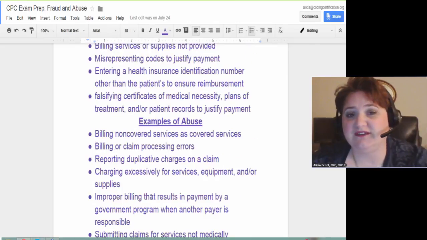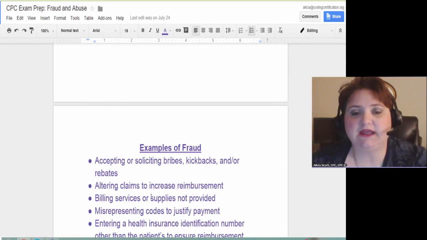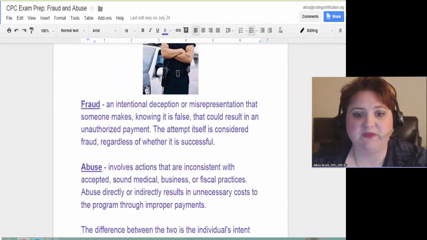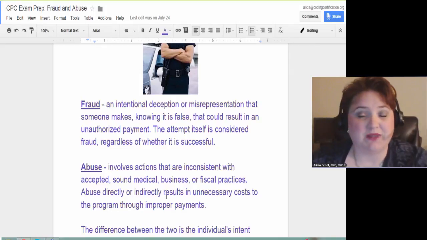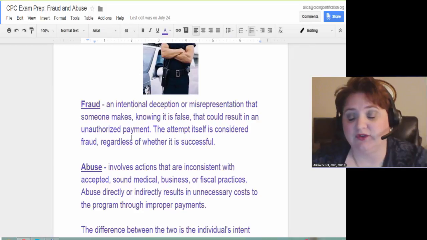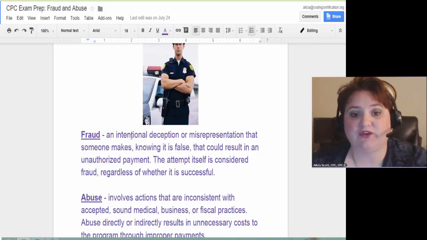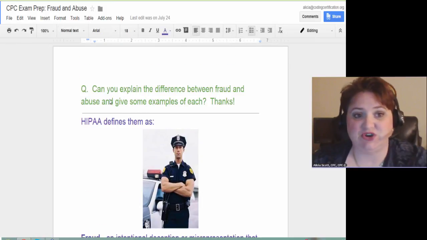So that's an overview of the examples of fraud and abuse. The big thing that you need to remember when you're trying to distinguish them is that fraud is intentional. You did it and you knew what you were doing was wrong, but you were going to see if you could get away with it. Abuse is that you didn't realize you were doing it wrong, but if you are corrected on it and you continue to make that mistake, it goes from abuse to fraud. So being a CPPM or a compliance officer gives you the education to be proactive and make sure that your facility, physicians, and employees are getting the training they need so that those types of things don't happen.